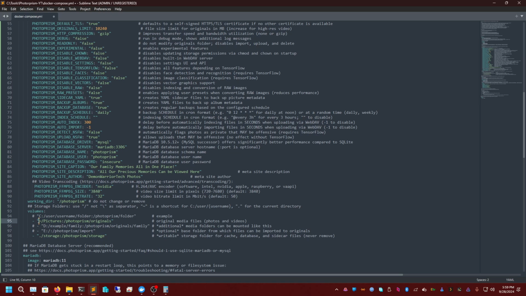Again, if we're going to put that in, we can just put in our directory. Make sure you have your forward slashes facing like the directory, because it's Linux and it doesn't like backslashes. And that's all you really have to do, put it in just before the colon. There's a colon, obviously, PhotoPrism's originals. You don't want to make anything past the colon. So this is where we'll put our directory.